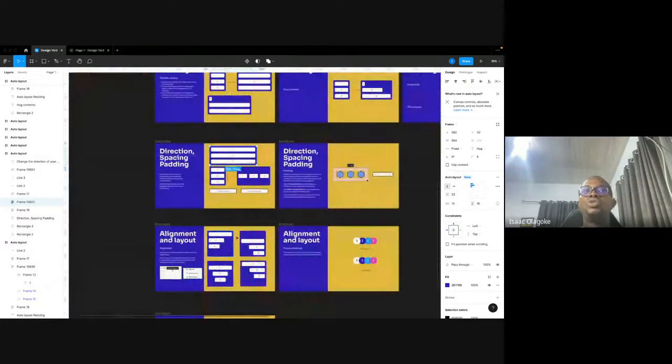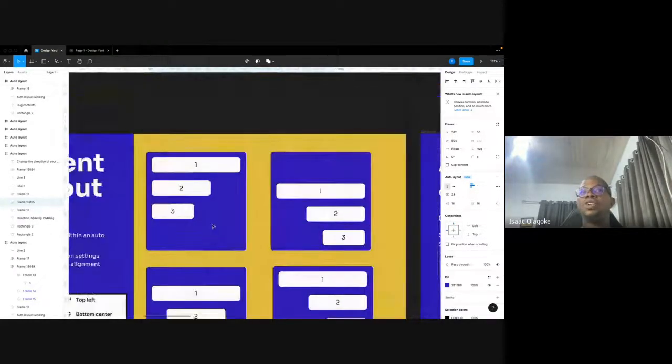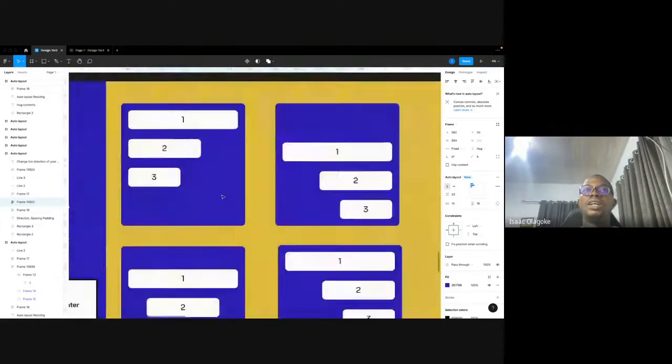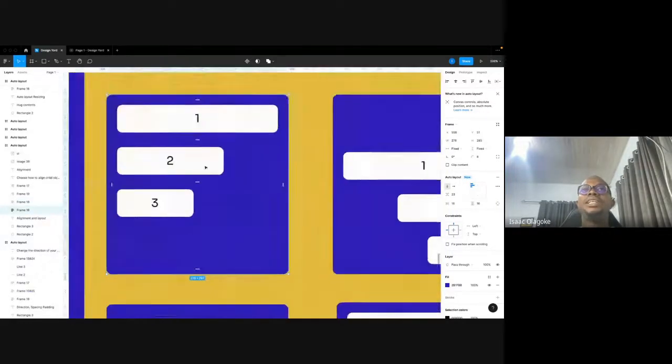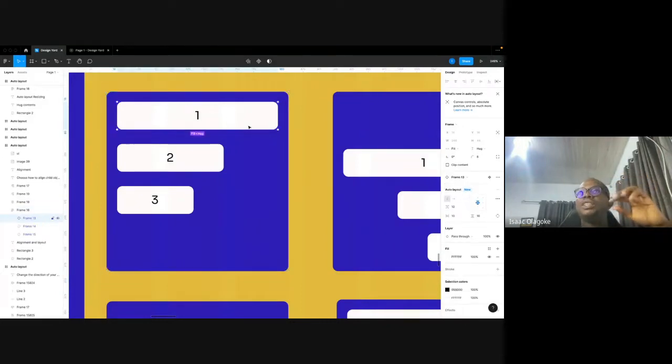Now I want to talk about spacing, or ordering your elements around in auto layout. I think this is the last section in auto layout. Look at this now. We have 3 different elements in our card. The first one, the instruction we gave it is to fill the available space in that particular card. The second one is a fixed width. The third one is also a fixed width.